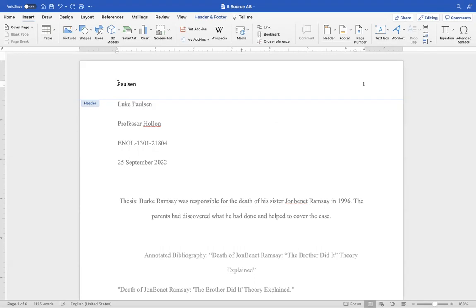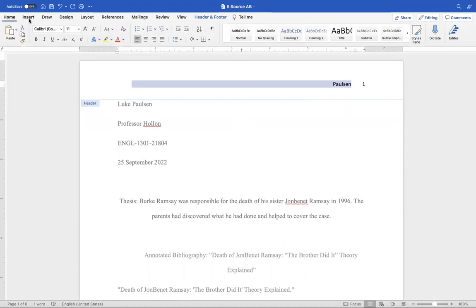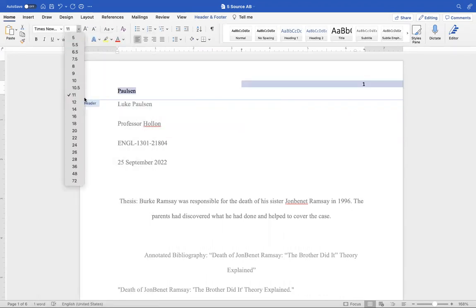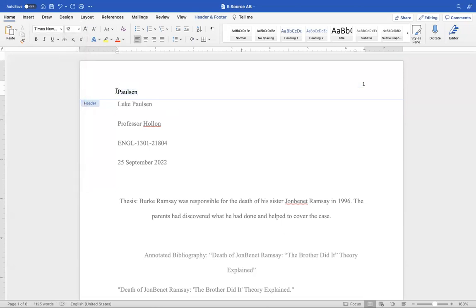Now, most of the time it will do it right over there, right before the number. But this is a Microsoft Word application, but it's in a Mac. So yours might do the same thing. You want to put it as close as possible. So you're going to highlight this. You can go to home and make sure it, like everything else, hopefully, is Times New Roman and it's 12. And that's it. Okay, now it doesn't like what I just did.